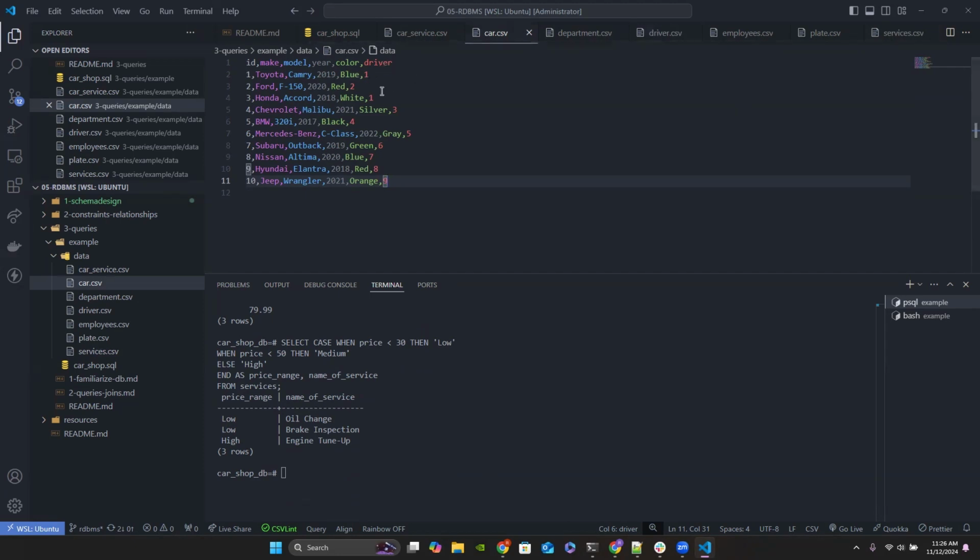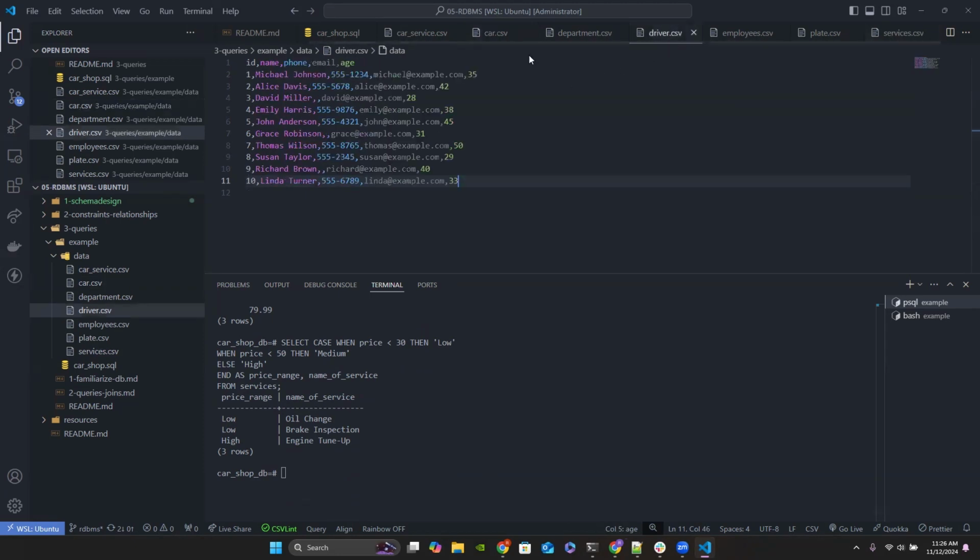We see driver 1, 2, 1, 3, 4, and so on, and those reference our driver table. The first thing we're going to talk about is the full join, because full joins are probably the ones you'll use most. They're the most used out in the industry, and probably the easiest one to understand.